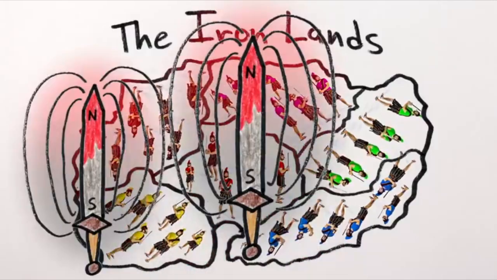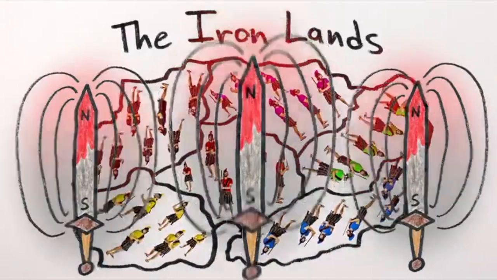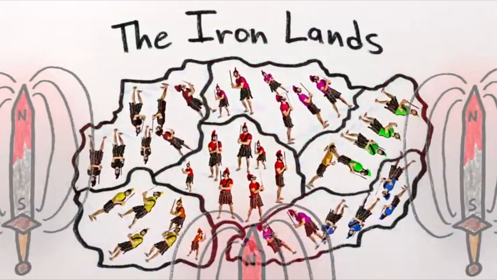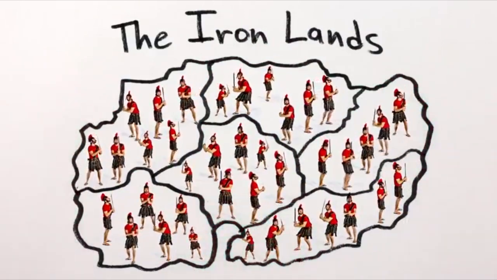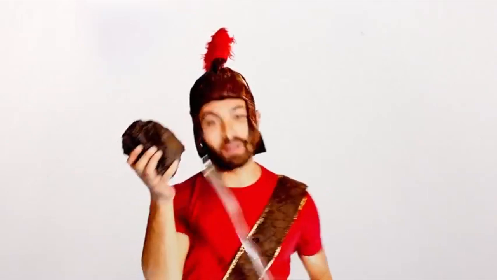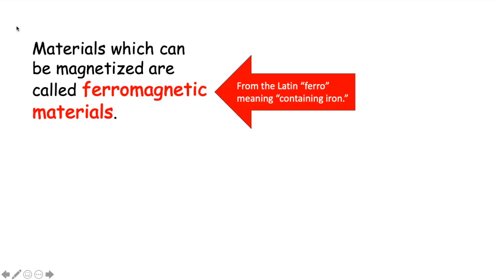However, if you apply a strong enough magnetic field from outside the material, you can help one domain expand its control over its neighbors, and so on, until all of the domains have been unified into one kingdom, all pointing in the same direction. And now, finally, you can rule with an iron fist! I mean, magnet. It's magnetic because it's ferromagnetic and all of the domains are aligned. Exactly. Let's think about what we've learned so far. Materials which can be magnetized, either becoming a magnet or being attracted to a magnet, are called ferromagnetic materials: iron, nickel, and cobalt.